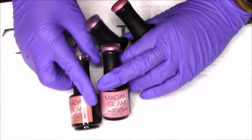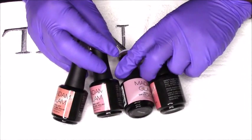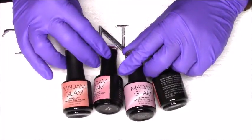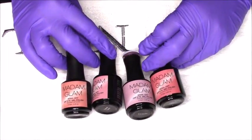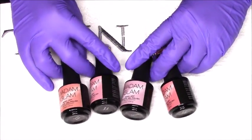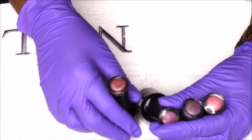So, for those who don't know, today I am in collaboration with Madame Glam. Madame Glam sent me these four little products to review. These are their cat eye gel polishes. I'm going to do a review on one of these today, but I'm going to show y'all the swatches of these gel polishes.